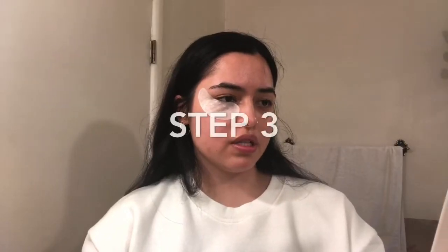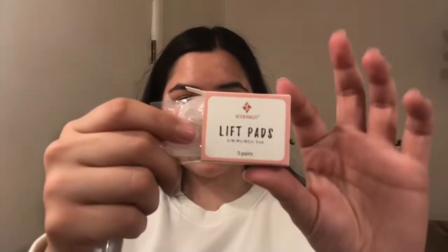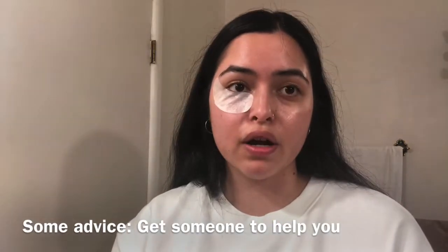I'm gonna keep the light on. I feel like that lighting is a lot better. Put glue on the eye pads, then place it on the upper part of the eyelid and make sure it stays. Oh my god, this thing is coming off. Here we go. Okay. This is what it looks like. And there's like different sizes for different eyelids. That's dope. There's probably no way I'd do this again if we were out of quarantine.